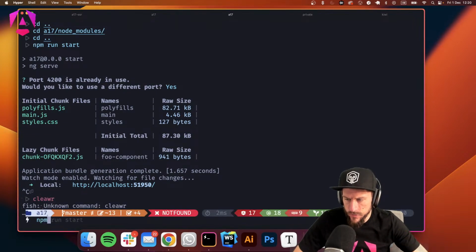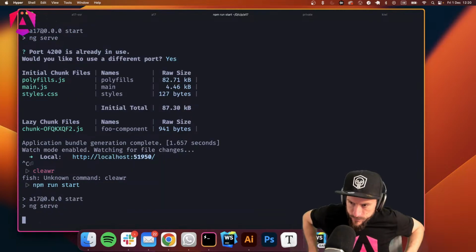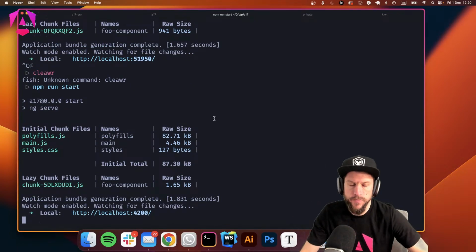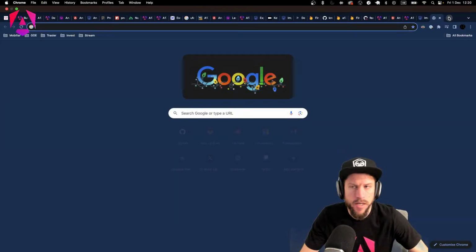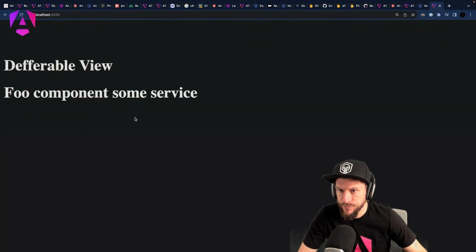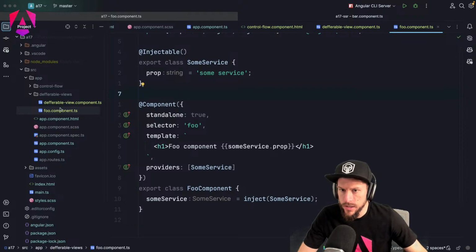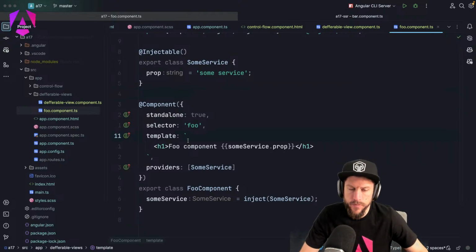Are we still serving? No. So here we have our deferrable view currently and our foo component.